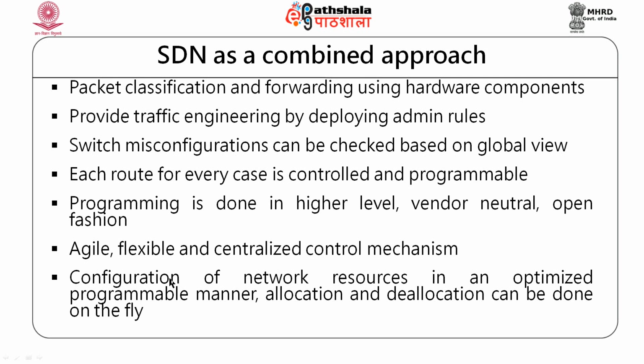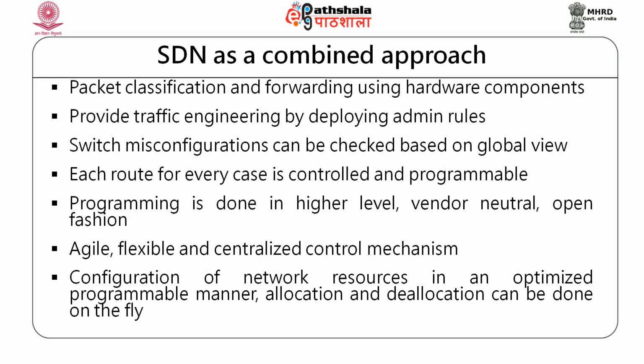This is the other thing, configuration of network resources in an optimized programmable manner. I have 10 switches, I can allocate switches as per my need dynamically with just a click of a mouse. I am not actually moving one switch from one place to the other, it is automatically done. Remember our virtual network case, I do not need to move a node from one network to the other. In a virtual LAN, with a click of the mouse every switch learns that node is part of some other network from now onwards. The same thing is happening here, I will just say that this switch is now part of that segment and it is done. That is the power.